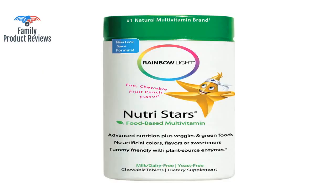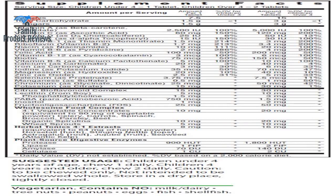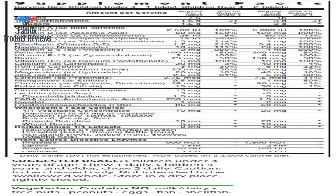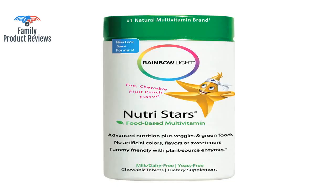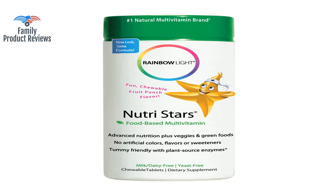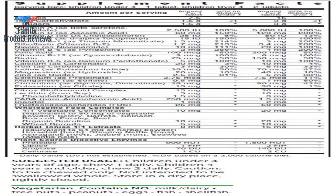No problem like that here — to her they are a special treat, the closest she has ever come to eating candy, and she asks for them eagerly every day. If you do not take them every day, or if you only have one child, the smaller bottle may be a better option. Happy to know my children are getting their vitamins and necessary iron without all the added junk that are in Flintstones vitamins. The taste isn't that great, but they learn to deal and take it with a fruit-flavored probiotic, so it's all good. All in all, plant-based vitamin mineral support is very important to me and the majority of the vitamin is non-GMO sourced.